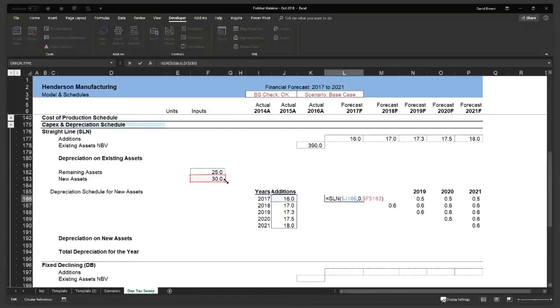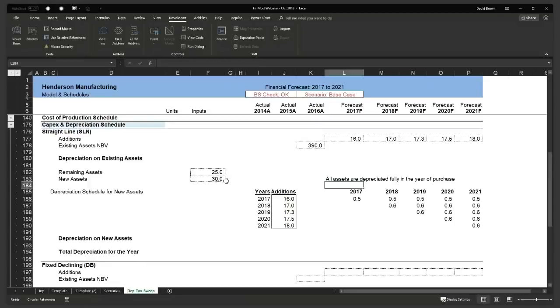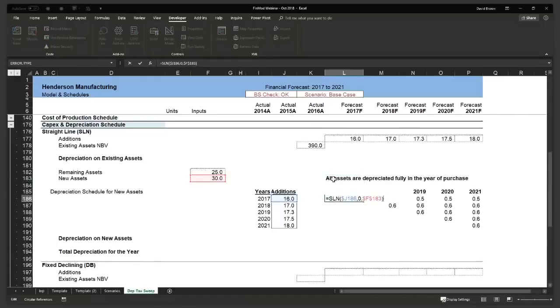Now, if we are told that it's not straight line depreciation, for the first year, if you want to, you could put an assumption in your model for the examiners that all assets are depreciated fully in the year of purchase. You're allowed to put assumptions, right? If you put this assumption, you've told the examiner that you don't need to divide this first year by 2, because this is what some companies do. Regardless of when the asset is bought, it is fully depreciated in the first year. So you could put that assumption.